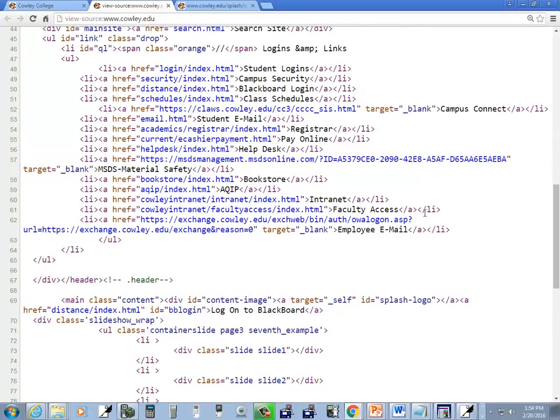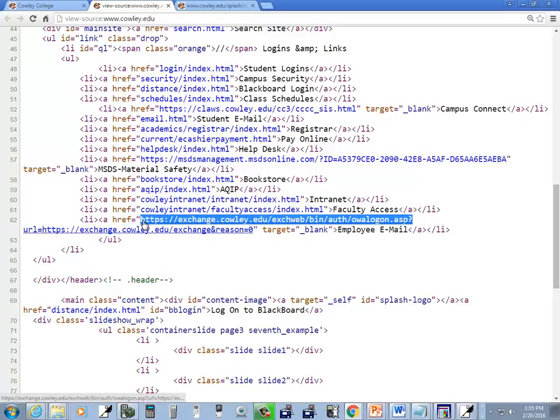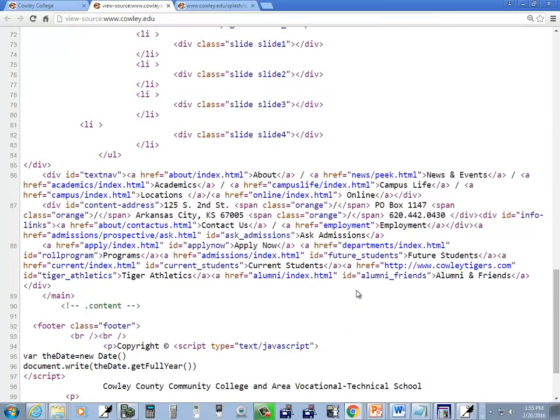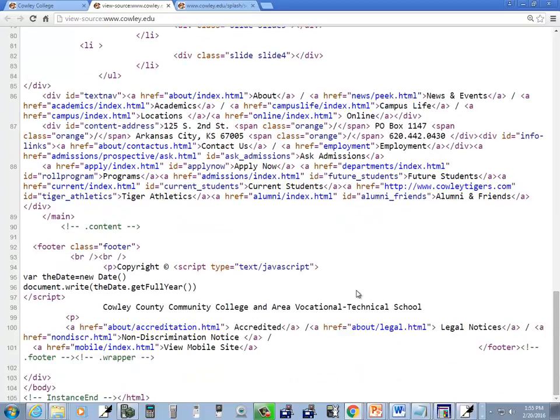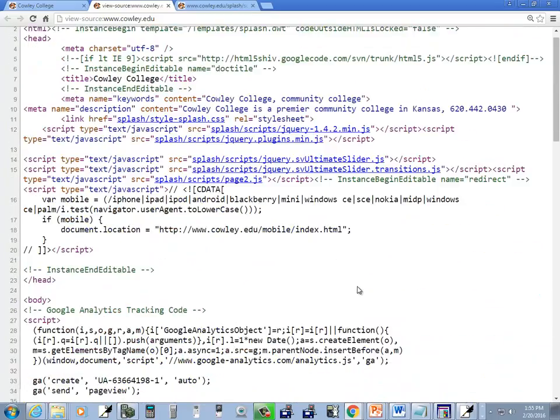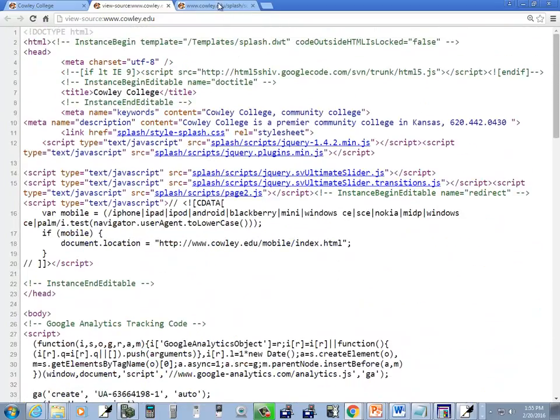Oh, that's interesting. Here's an ASP. I didn't realize we were using that at all. I guess we're doing that for the mail. Sometimes these libraries are pretty embedded on what it all does.